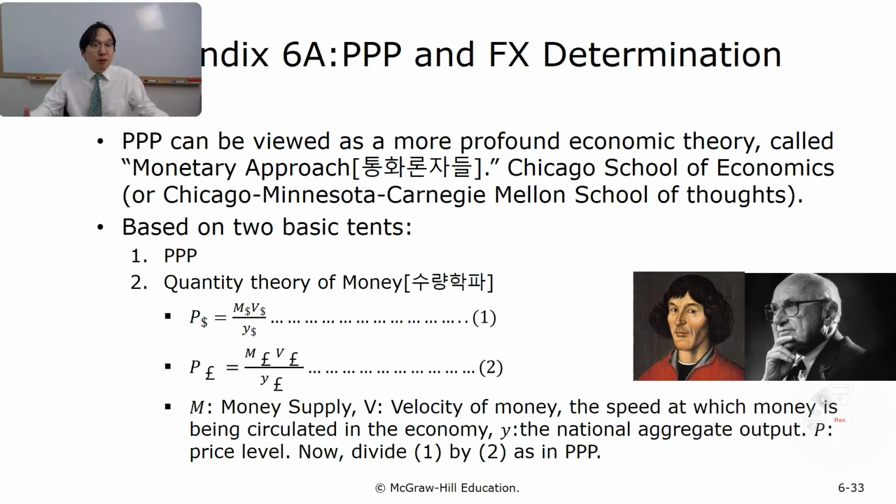But a lot of money being printed creates inflation. And then with the same amount of money, if you have more velocity, right, highly transacting back and forth with the same amount of money, that can also create some inflation as well. At the same time, the third element is the GDP, the economic size of it, right? If the GDP or economic size of the country is huge, then the impact of money supply or the velocity of money upon the inflation rate will be smaller because the economy is big enough to take care of it, deep enough, right? So there's an inverse relation between the price level and the GDP over here, okay? That's a basic framework coming from the quantity theory of money.